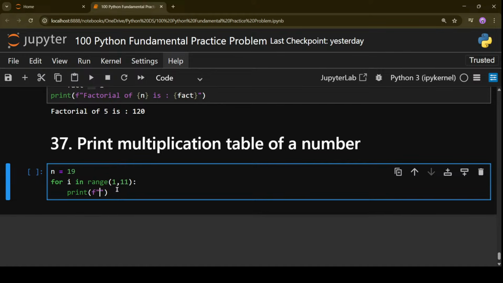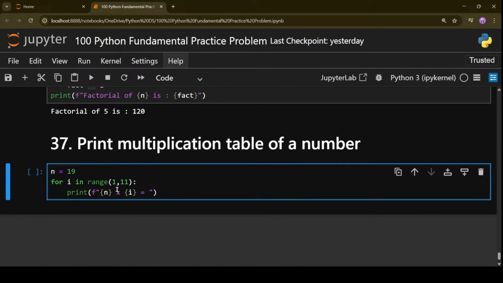In that structure, let's say 19 into 1 equals 19. So what you will do, first of all, n, then x, then i, because i is the loop variable which is going to change from 1, 2, 3, 4, 5.